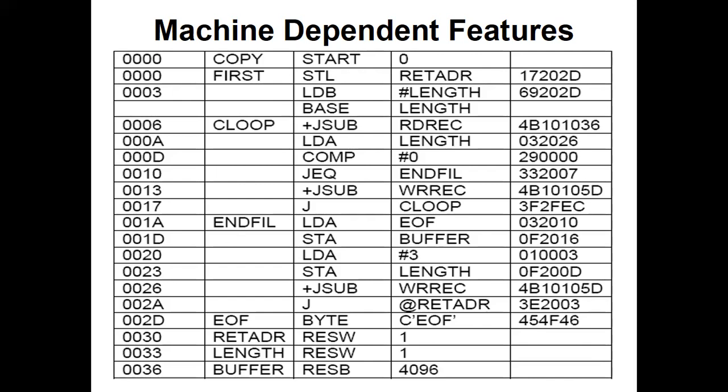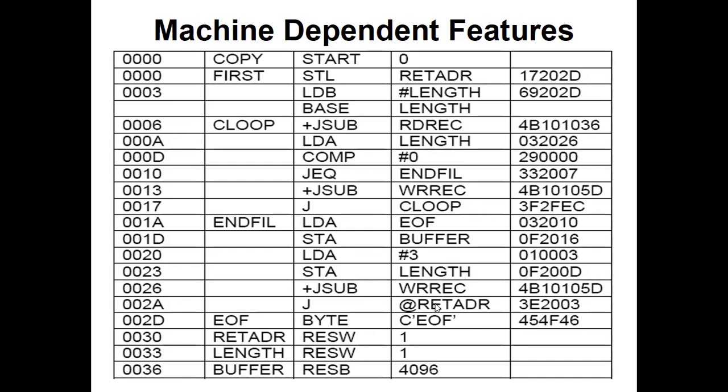So like you can see, if you look at this program here, we have things like COMP #0. But in the simple SIC, every operand had to be a variable. We have things like LDA #3. So these are some features which are introduced when you are using a different machine. And then these features are also going to affect the machine language instructions. So things you should note is that we have immediate operands. For immediate operands, we usually write a hash in front of the operand.